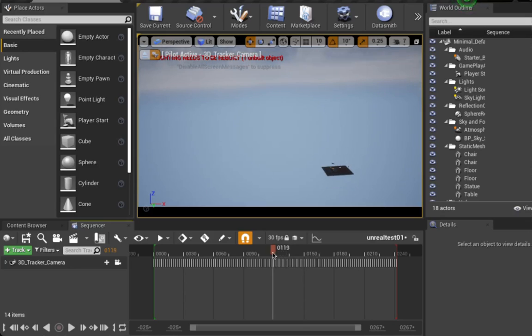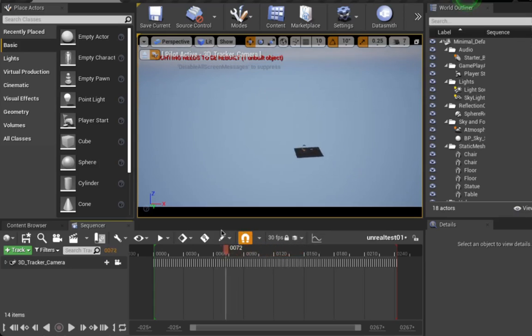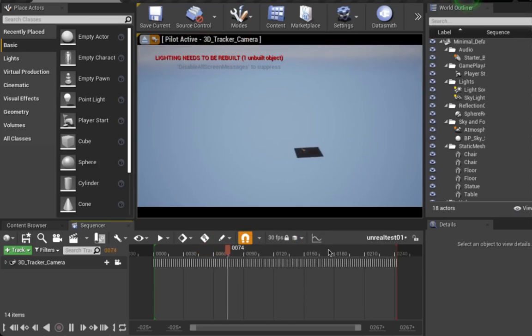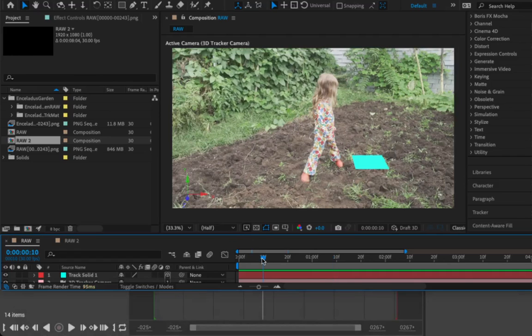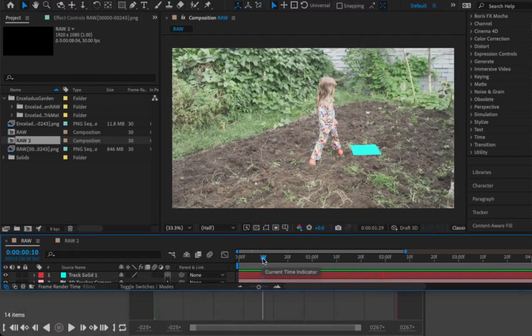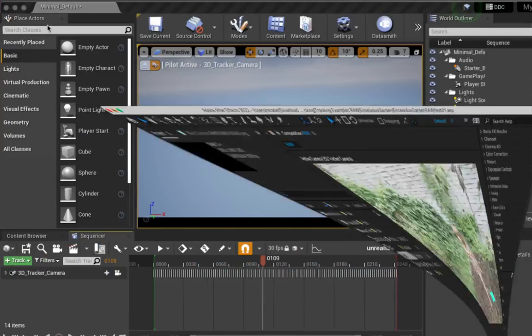Let me show a couple more things and then we'll try to iron out some of these problems that people are having. So as you can see right now, this is pretty much my camera movement that was originally in the video footage. Right, it's pretty much the same. Actually, it's not pretty much, it's exactly the same.